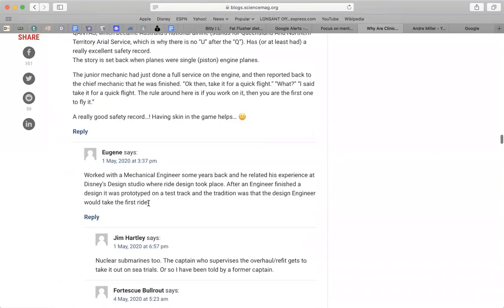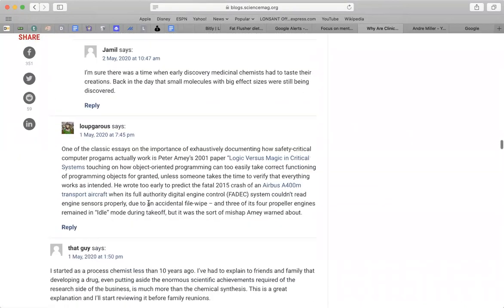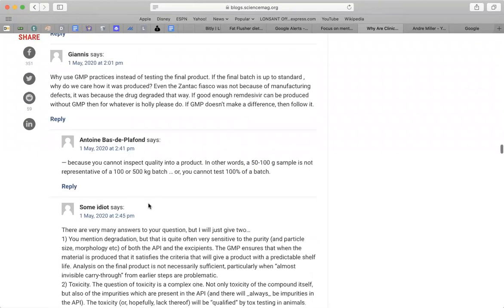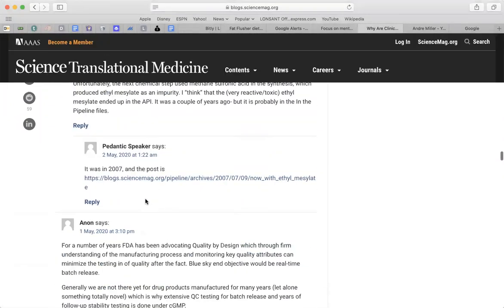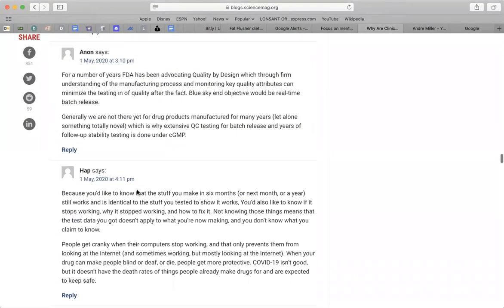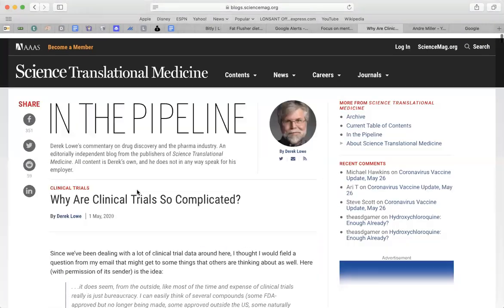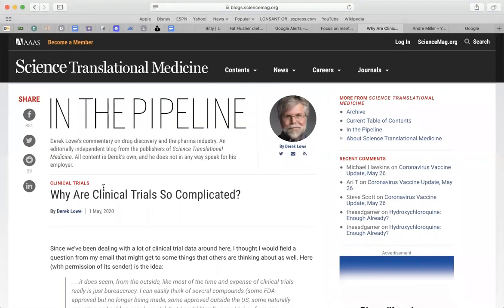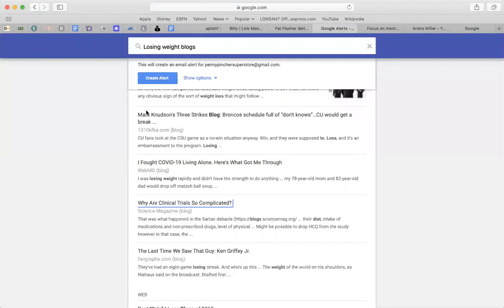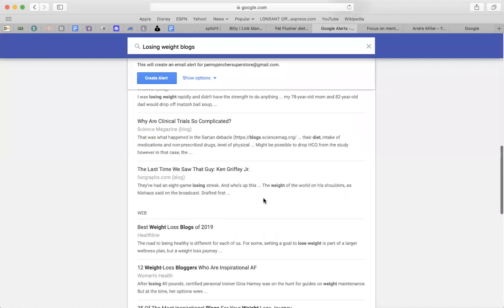So these are some of the arguments that people strike on this, right? Look at this. Man, where do they find the time to do that? I don't know. So why are clinical trials so complicated? Well, you don't want to do that for sure. It's not about health, but you get the idea.